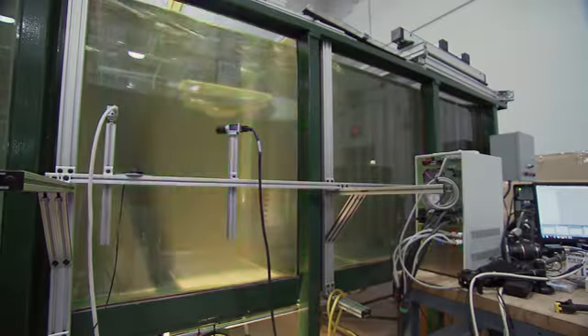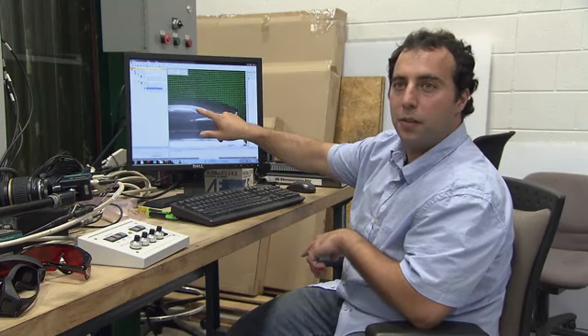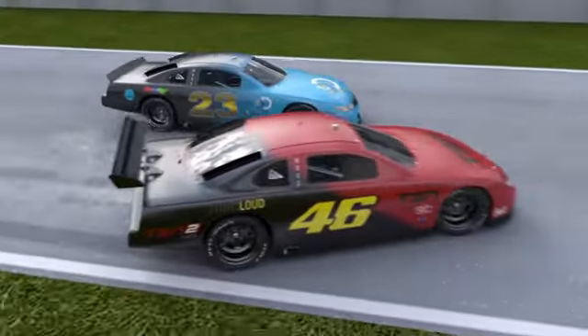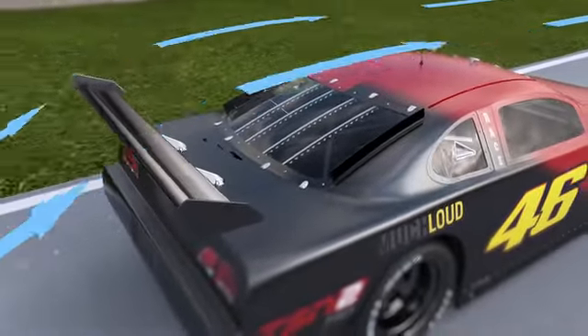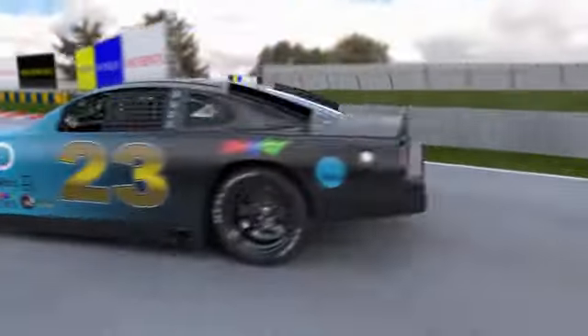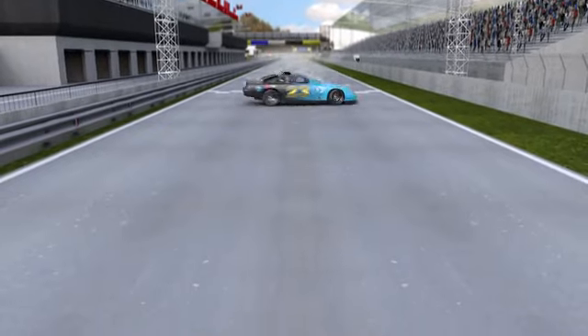This is where the roof flaps are, and we were hoping to have the low pressure over the roof flaps because that would pull them up and keep the car on the ground. Looking at the results for the spoiler car, we can see that this low pressure region extends just over the back of the roof flap, and that low pressure is able to pull these flaps up into the air and keep the car on the ground the way it's intended to. What we've learned is that the wing cars don't allow the roof flaps to function properly, and that lets the cars flip up into the air. So in the best safety interest of NASCAR and the whole sport, we recommend going back to the spoiler to allow those roof flaps to function properly and keep the drivers on the ground.